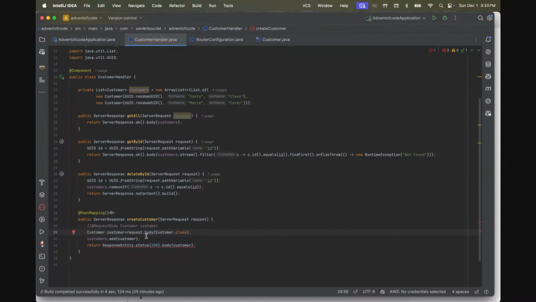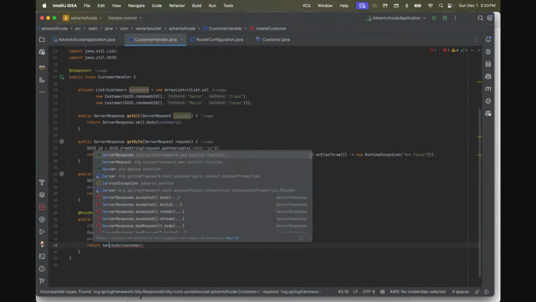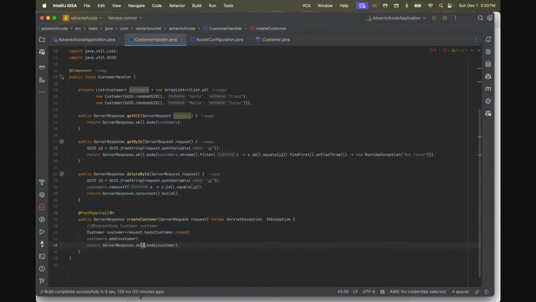Why doesn't it work? Oh yeah, it can throw an exception. We can add that and we can return an ok. Server response dot ok or created. This one, let's create it. Oh no, we need to add a new URL. Let's write ok. Body customer, and everything should work. Cool.